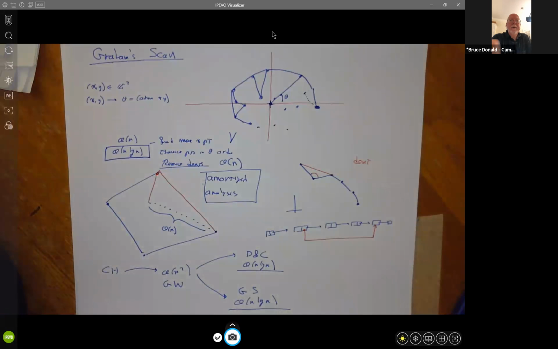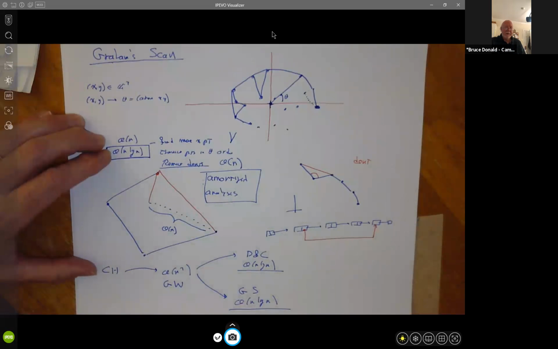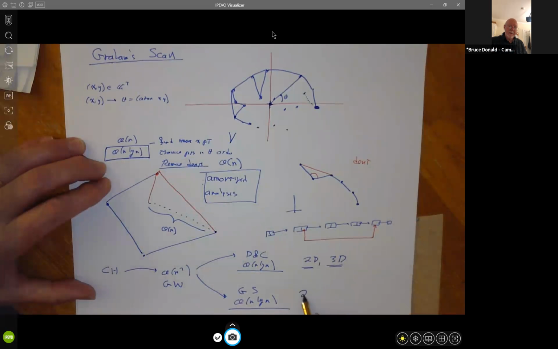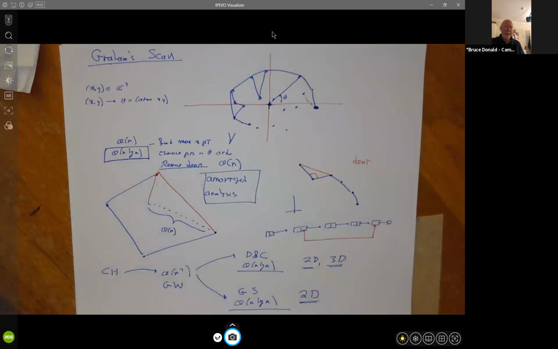So as we move into the end of class, I want to make a couple of comments that are really advanced topics, although I will touch on one next Monday. So the first is that an advantage of the divide and conquer algorithm is it works in 2D and it works in 3D. And a lot of things happen in 3D, like the entire world and all of robotics and all of machine vision. Graham scan is very nice, but it only works in 2 dimensions, which is kind of an interesting point. So same complexity, but does not generalize to 3D.